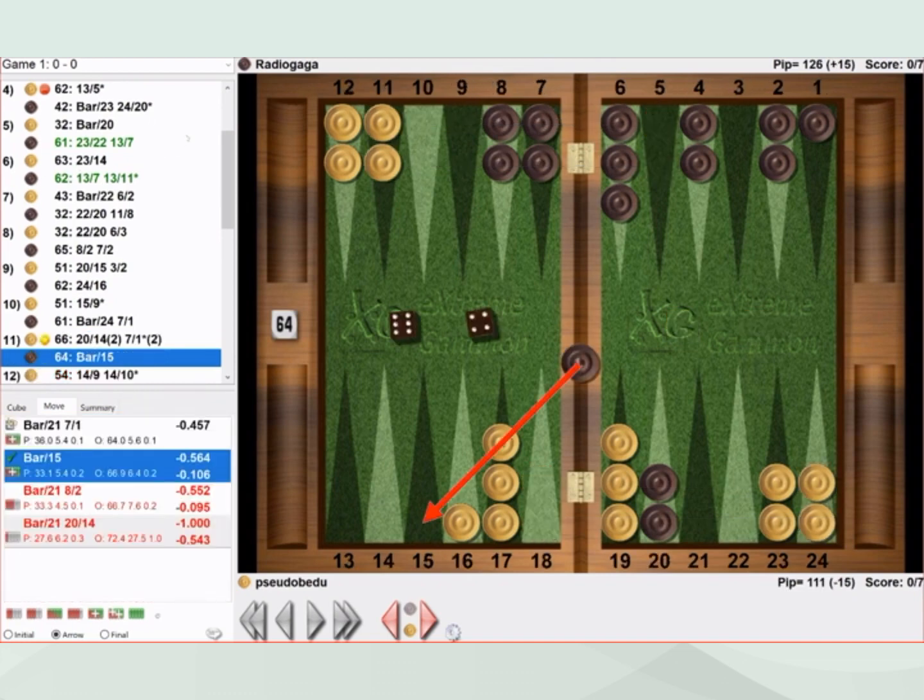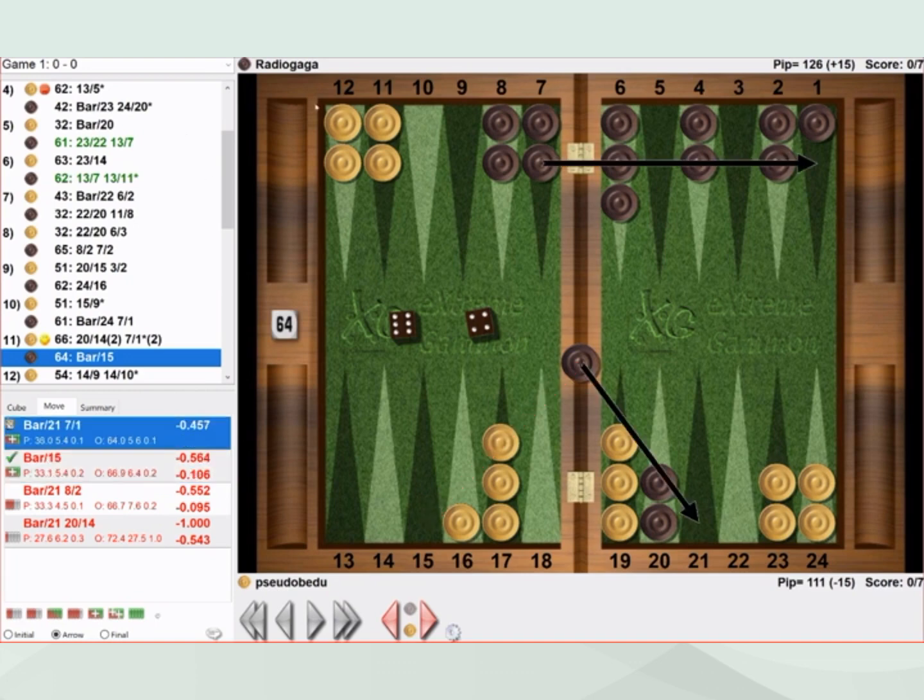And now black comes in and jumps out. And this is a mistake. The situation has changed. Before, black was ahead in the race. Now black is behind in the race. So it's wrong to jump out and put yourself under the gun. It's a much better idea to sit back, strengthen your home board, and then hopefully, wait for a shot. Okay, so don't race when you're behind in the race.